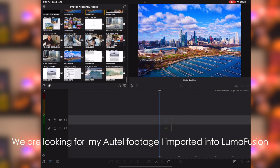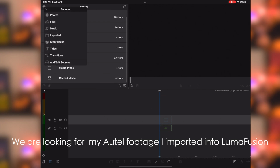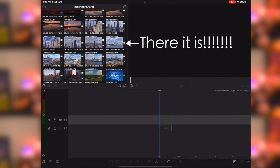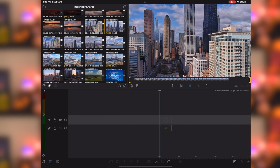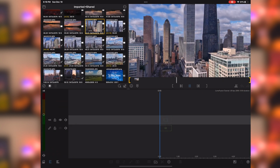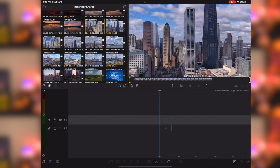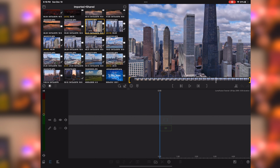Let me see this. So that's pictures. No. No, it's not in moments. I think it's in imported. Why is it not there? Oh, here it is. Okay, see, it's challenging sometimes to find the footage. But here's some of the raw footage. So here we have some shots from the hotel. And if you notice, it looks like it's almost, oh, that looks great actually. But sometimes in the preview, it looks like it's kind of over sharpened or something. Don't worry, when you export it out and render it, it looks amazing. So just don't worry about that. It's just part of the deal.